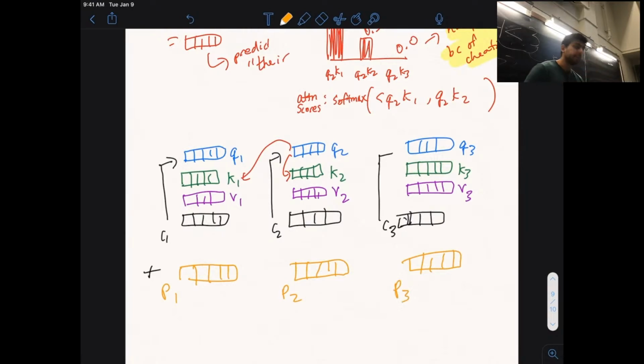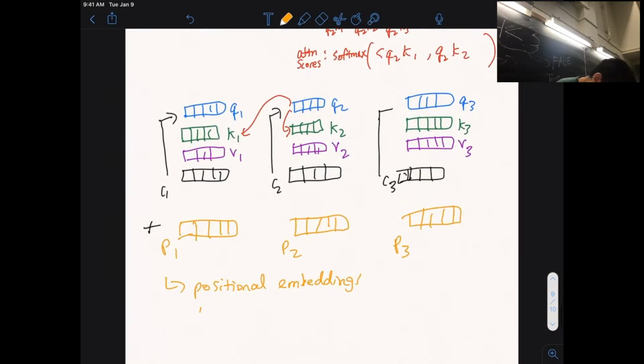So the actual input to the model is C1 plus P1, C2 plus P2, C3 plus P3, where these are called positional embeddings.